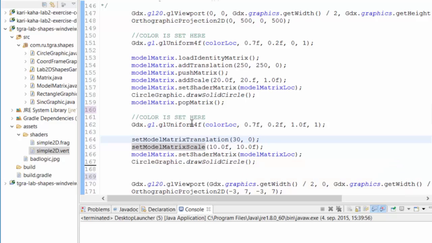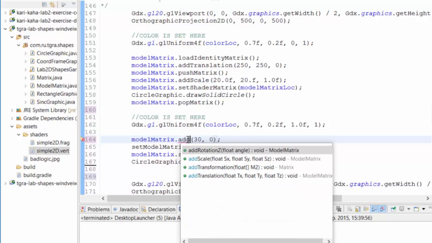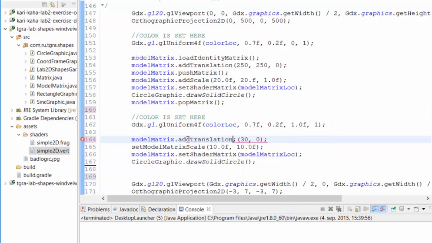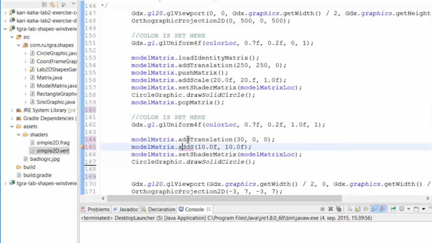Okay. Model matrix dot add translation was what we're going to do here. So model matrix dot add scale, 10, 10, 0. Okay.